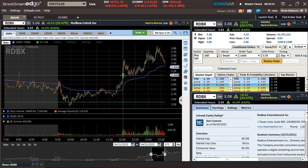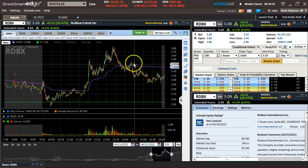Thought we could get a short squeeze to the mid threes, and that's exactly what happened. I ended up taking it off at 341, took my quick gain, and was considering rebuying here when it was holding up. Decided to stay on the sidelines. I was grateful with what I got. All you need is one solid play a day, and you could maximize it and really go for more.